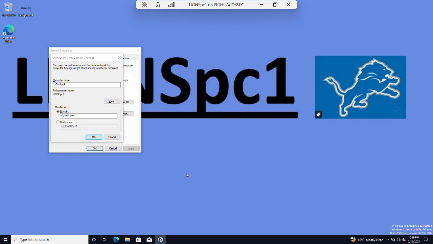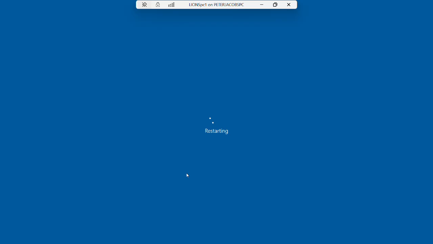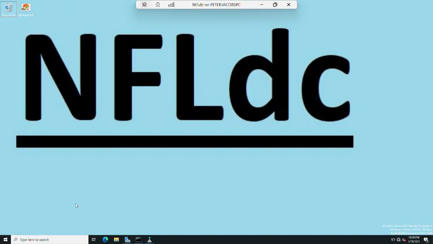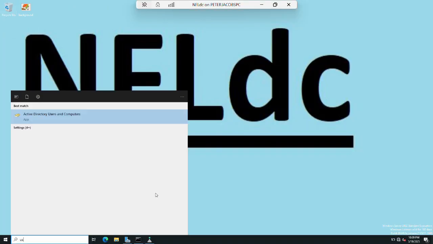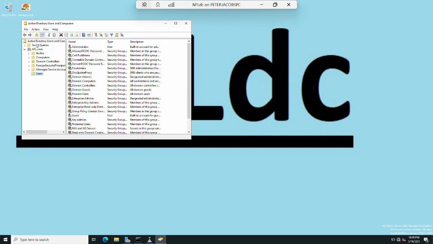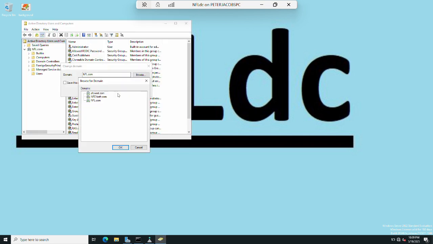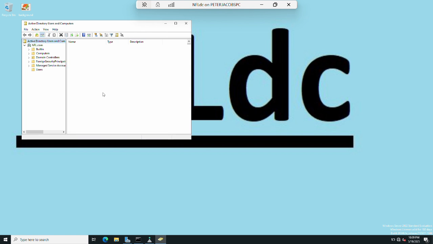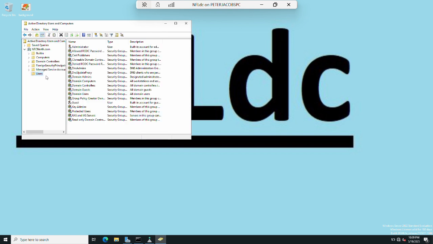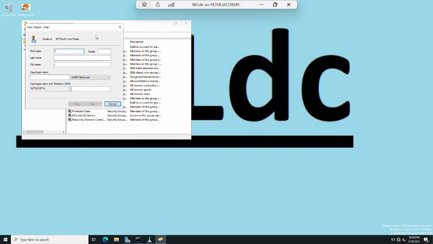Again, just enter the credentials, same as we did before. Now this PC is joined to the domain, and if I had all my computers up, I could communicate all the way from Lions PC1 to Chiefs PC1, which is cool. Different domains, but they can communicate with each other.